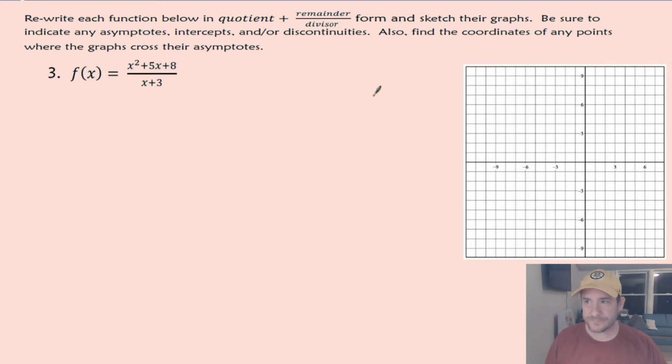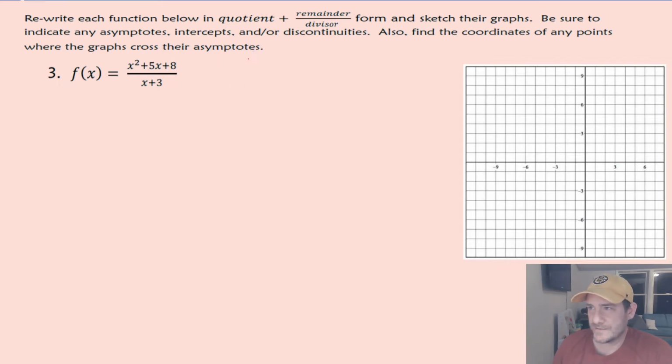So anyway, here's number 3. More of the same, it looks like. I went over this one in class, maybe for both periods. So maybe you guys are about to hit the fast forward button, I'm not sure. But our numerator is not factorable, and given that there were a couple other typos here and there, you might be thinking that's just a typo and that I meant for this to be factorable, but I didn't.